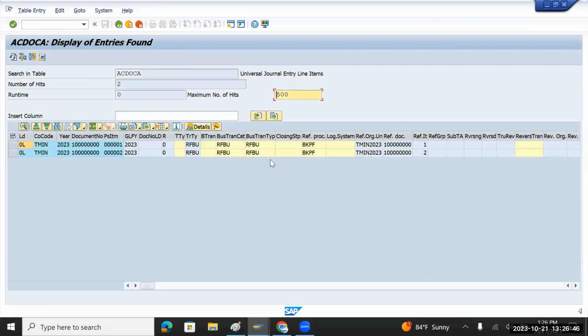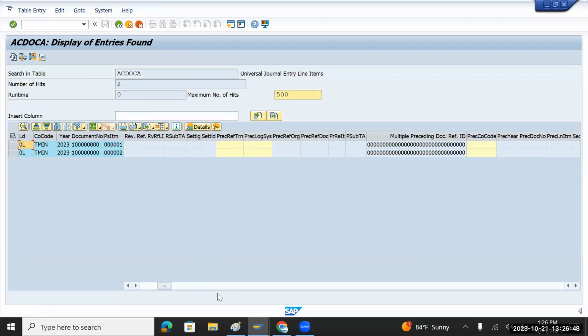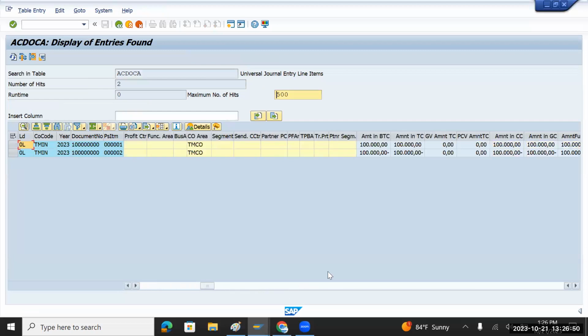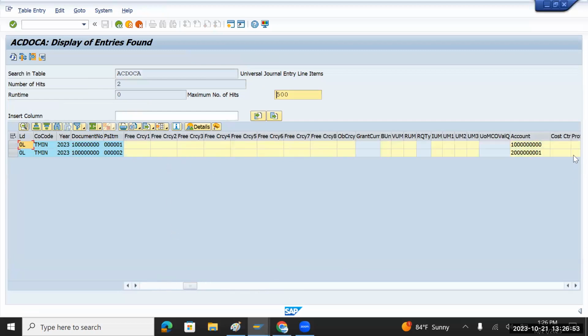So you will see here the transaction has been updated, and the GL accounts, you can see here the GL accounts, you can see the amount here.